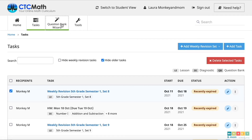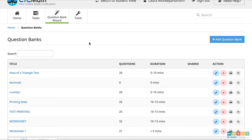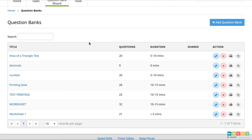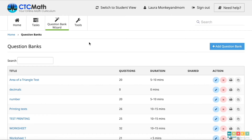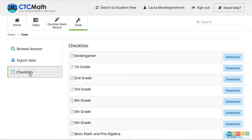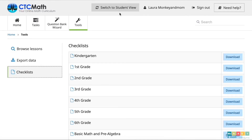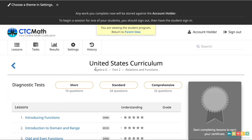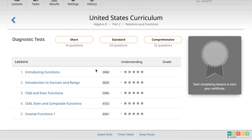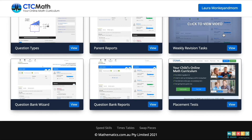The question bank wizard tab is where you can create your own printable worksheets. It's such a cool feature allowing you full control over the difficulty, number of questions and even the white space around each problem, which is great for children who need more space to work or are feeling overwhelmed with busy pages. In the tools section, you can browse all the lessons, export your data or print out checklists for every grade that will list out the covered concepts in each grade. These features are great for record keeping or student portfolios if you need to report to your school or state. The student view on top lets you see how the student dashboard will look, but no exercises will be saved as progress, so you can just test run the student end to familiarize yourself before presenting it to your kids. The last feature is the need help section where you can find step-by-step videos explaining all the cool features of CTC Math.